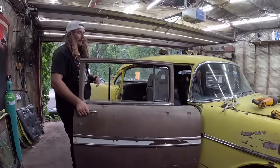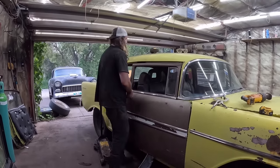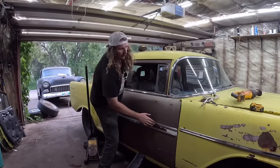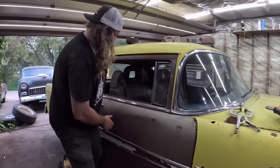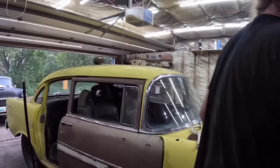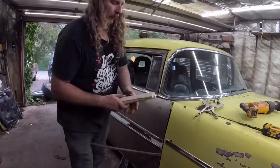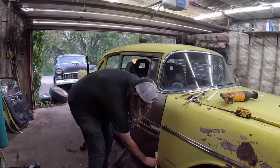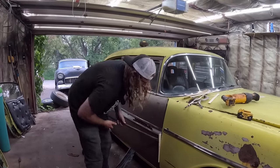So the door's on. This is the frustrating part, getting everything lined up. But the door's loose, obviously. So it's hanging down. Lift it up, close it. Make sure your gaps are decent. Now, what we have here is a bit of a lower situation. The pry bar, we can pop her back. So you want to set your gaps 100% perfect, right? This jam. Couple in there if we can.